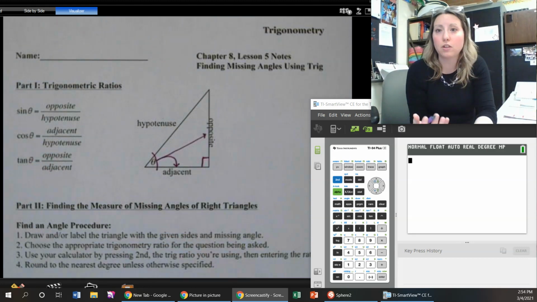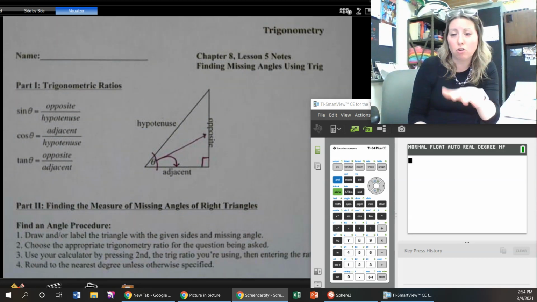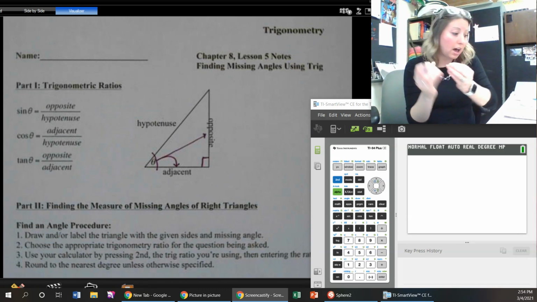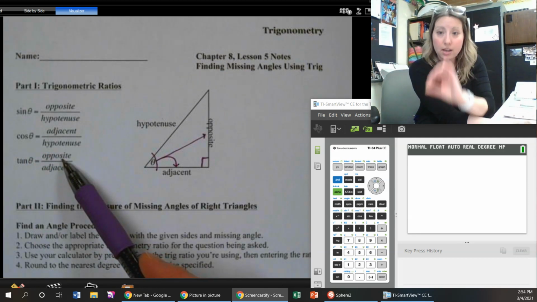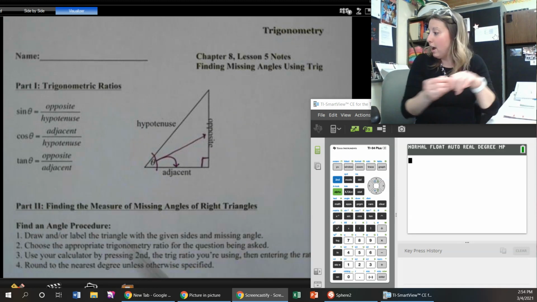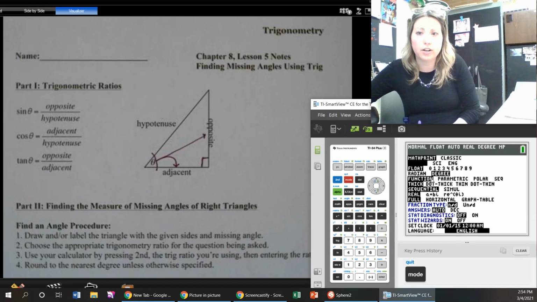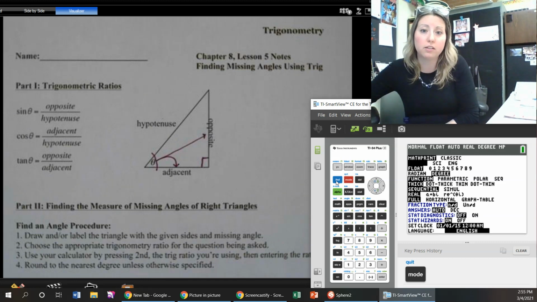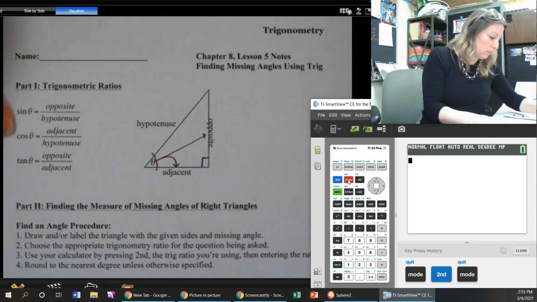So you may be asking yourself, wait a minute, this is supposed to be finding the angle measure. Well, we're going to have a special procedure in our graphing calculator that helps us to plug that ratio into our graphing calculator, and it will spit back out the degree of your missing angle. Now, what you need is to make sure that your graphing calculator is in degree mode. So press mode, make sure degree is highlighted, and then we can continue. So second and mode quits back out to your home screen. Okay, so that's what we'll do.